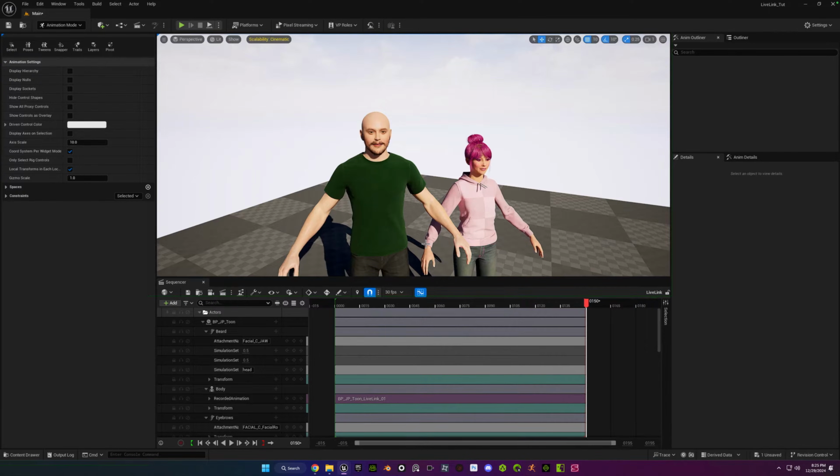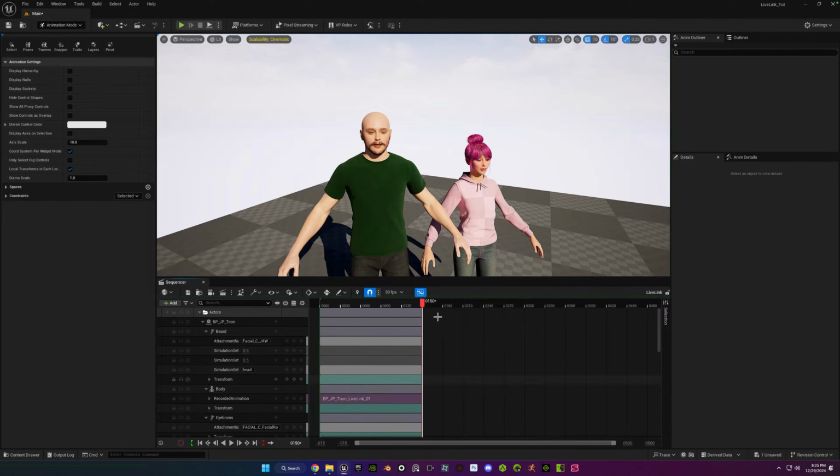It's not picking up a lot of stuff because of something I didn't do, and that's okay because this is just for demonstration purposes anyway, but what I meant to say is that you can extend this recording as long as you want. So this is only 195, I think, frames, or that's the length of it. You could go like 500 or something like that. I wouldn't go too crazy with it because it will crash if you go too far. But you can extend this to whatever length you want it to record for. So if you move this red endpoint out, it'll record for that length.